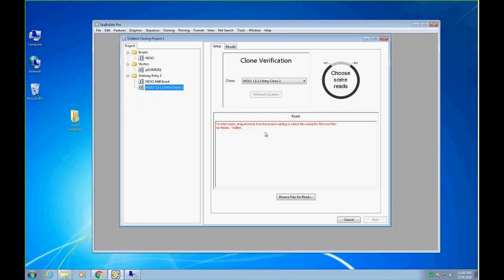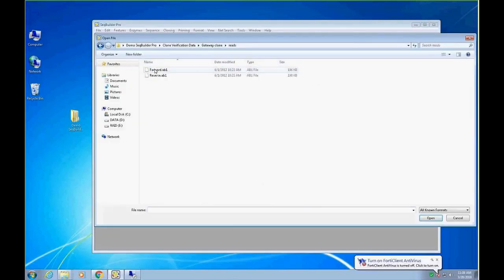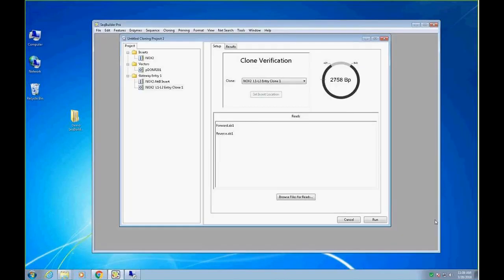So I can drag and drop them in, or use this browse button to bring in, in this case, just a simple forward and reverse ABI read. So I bring them in, and you can see in this little picture in the upper right corner, it gives me the size, and it gives me a landmark of the origin.